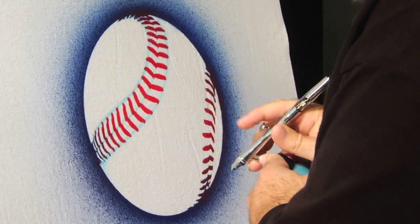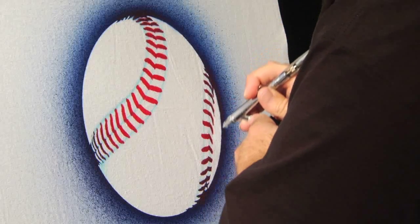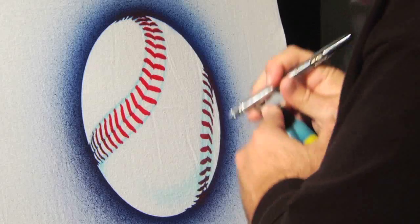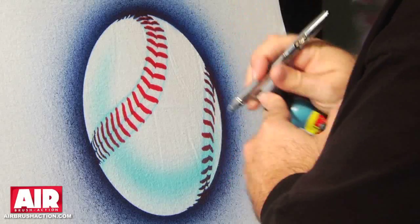I designed this baseball in a program called Sign Lab, and I cut it on a plotter. That's a program and a method that Terry Hill turned me on to when we were working at Walmart together. Now I'm going to use that same light blue to shade the bottom of this ball.